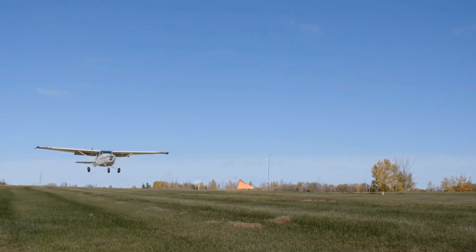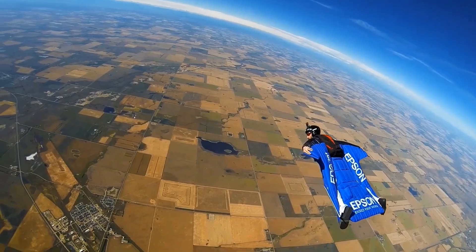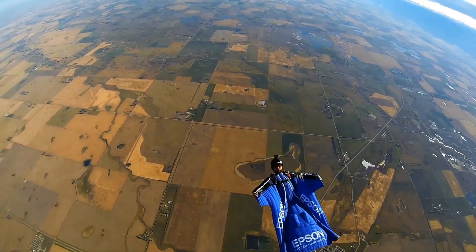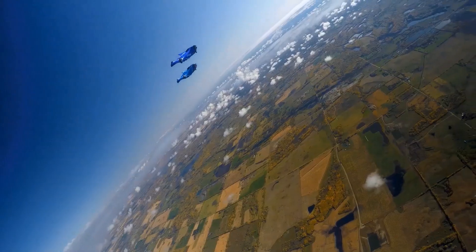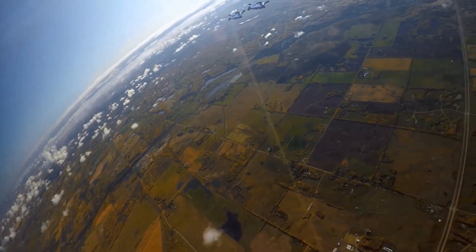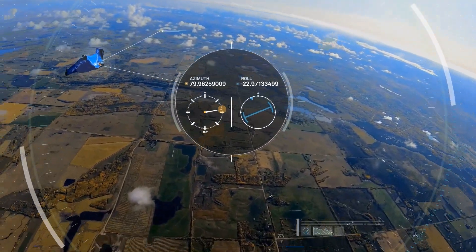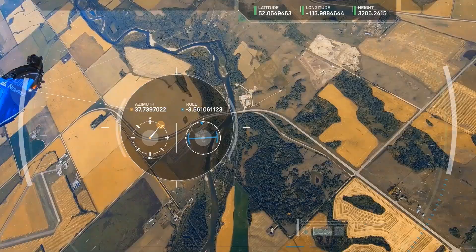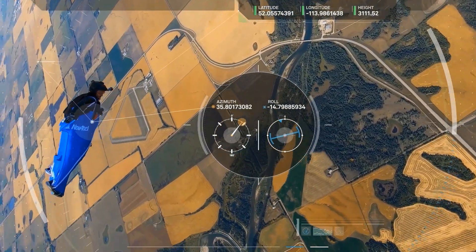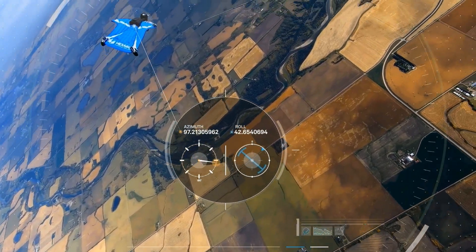Technology that performs even in the most challenging high-speed, high-G maneuvers. At high speed in every dimension, including flying upside down where normal GPS technology fails, the combined Epson IMU and Novatel receiver in the PowerPak is up to the challenge. You can see how a Novatel receiver combined with an Epson IMU flawlessly performs, providing all the data you need to determine position. The PowerPak 7DE2 maintains position awareness even in these extremely difficult conditions.